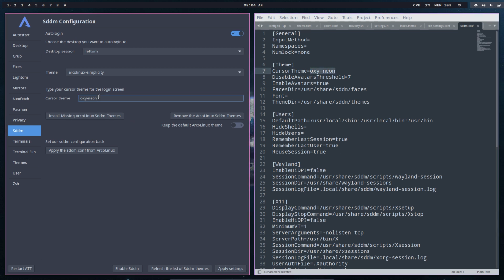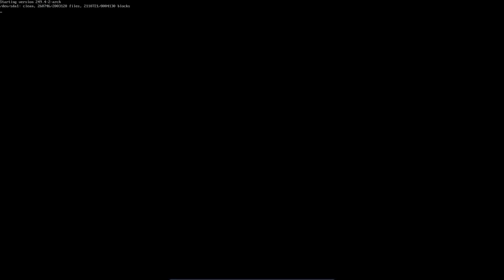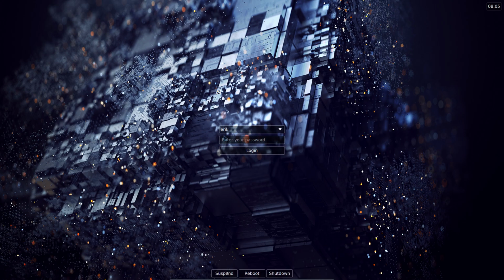So whatever rubbish you type in here is going to be in here as well. I mean, type in the correct cursor name, right? Don't type in rubbish because you'll get rubbish. That's it. Maybe, right? Then you test it out. Trial and error. Super X, logout. Is SDDM now applying the theme? Well, you don't actually see it. I'll put it in here. At the top you see the blue kind of thing, but blue against blue. It's a bit tricky, but it's changed, right? It is the Oxy Neon cursor.